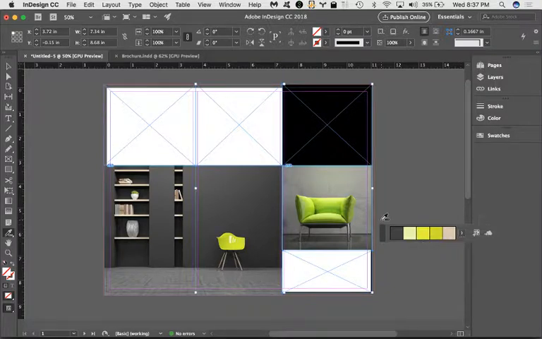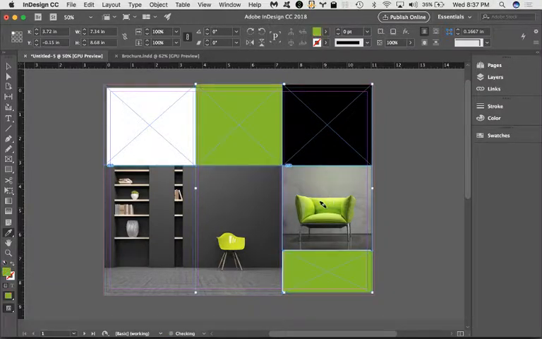In our case, we don't want this thing, to be honest with you. I want to sample my own color. So again, I'm going to go back over here to the eyedropper tool, and then I'm going to click about the middle of the chair, and it actually is going to put that color in there.